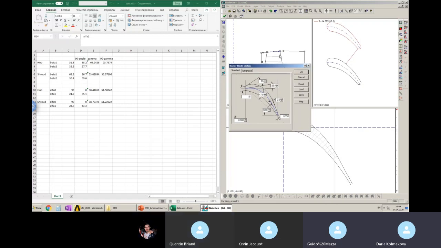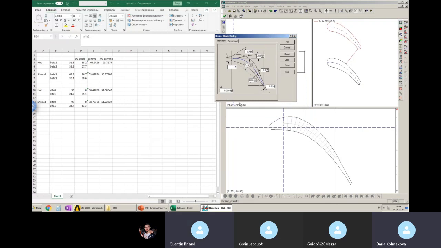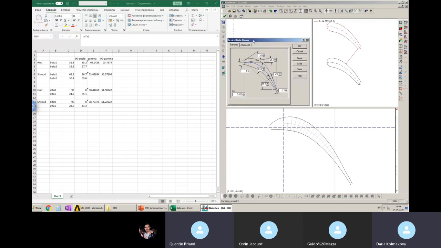So, for example, if you would like to do more than 2 sections, I mean, if you would like to include the middle section in your calculation too, speaking about diameters, of course, you can select some middle value between the diameter at the leading edge at the shroud section and the leading edge diameter for the hub section. The same for the other parameters.